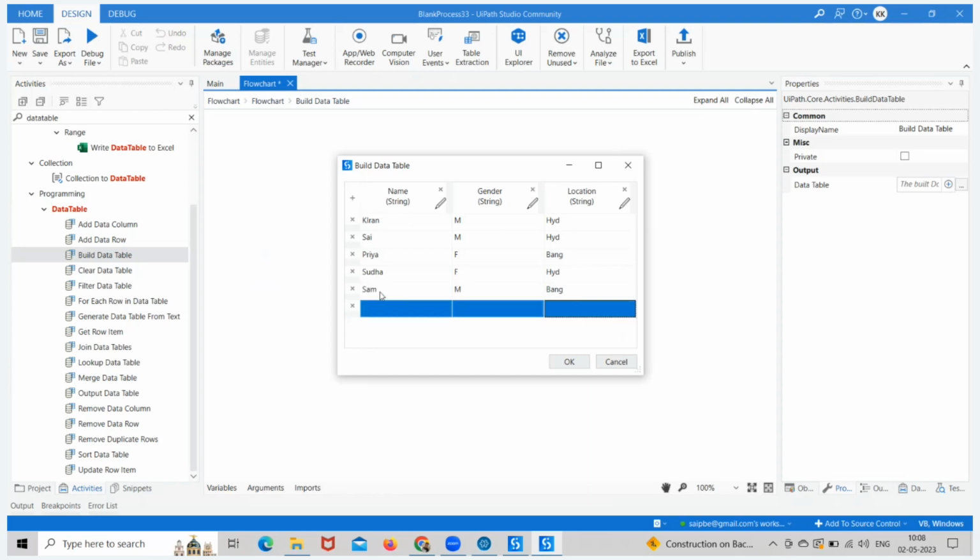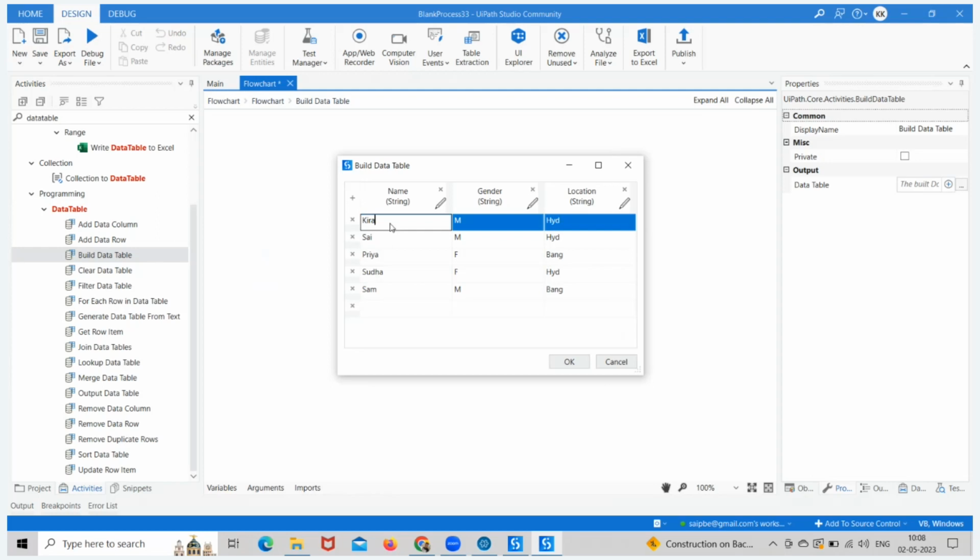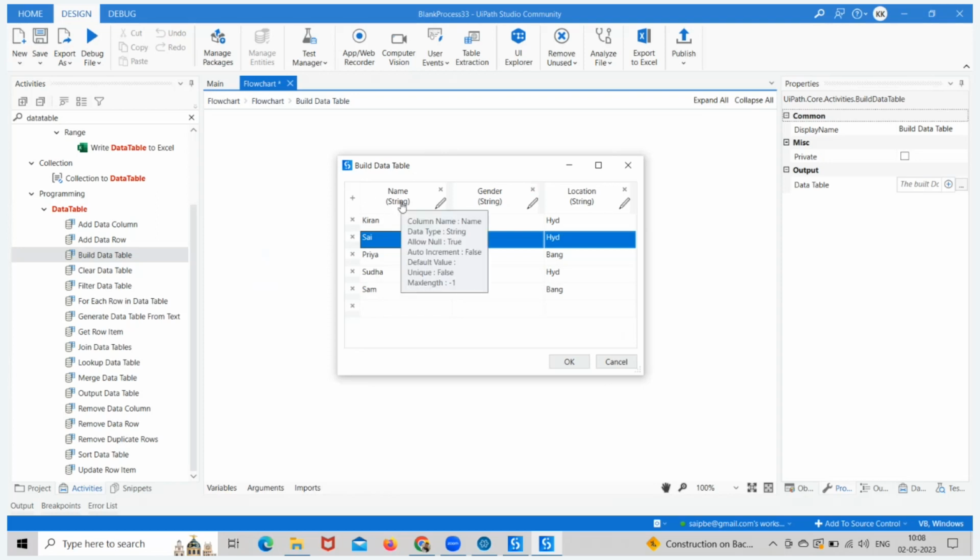So if we look here, how many rows of data do we have? We have 1, 2, 3, 4, 5 rows of data and 3 columns here: name, gender, and location. If you consider the index, it starts from 0: 0, 1, and 2. So the columns start with 0 and end with 2. On the rows, the index starts from 0 and ends with 4. Basically, we have 5 rows of data.